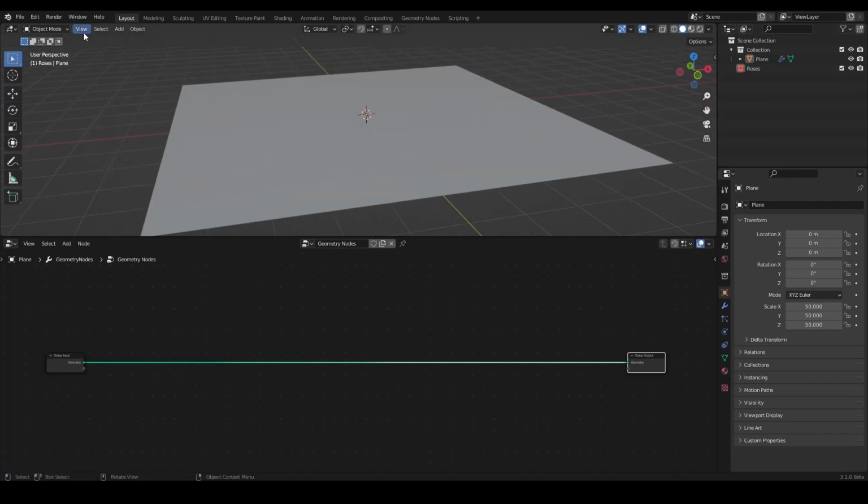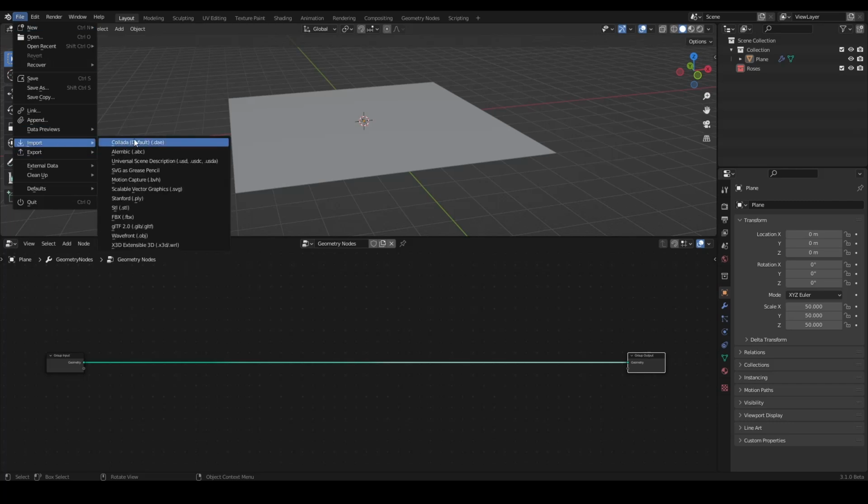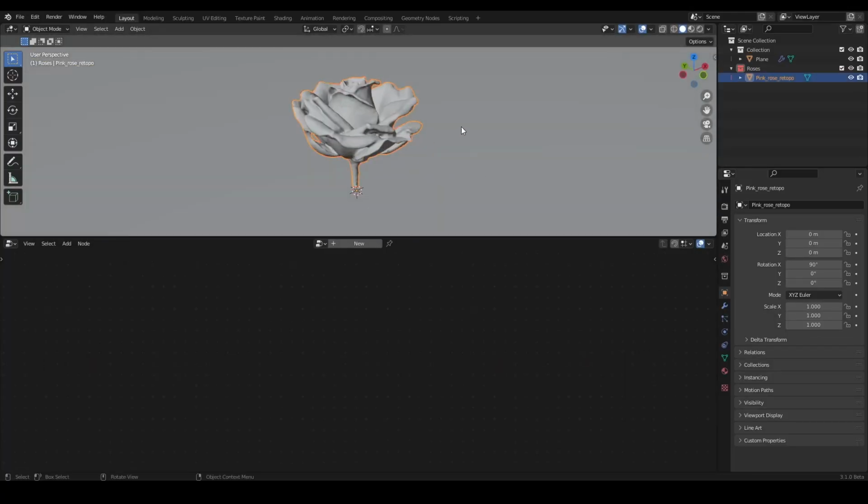Nice, right? Yes. So then we have to go to the file because we want to import this. And since this is OBJ, we want to click on OBJ, and then we can import our roses. Before that you have to unzip your zip files, otherwise it doesn't work. So then we have to search for it. You have to click on this .obj file, and then you can click on import OBJ. And just like that, you have your roses.